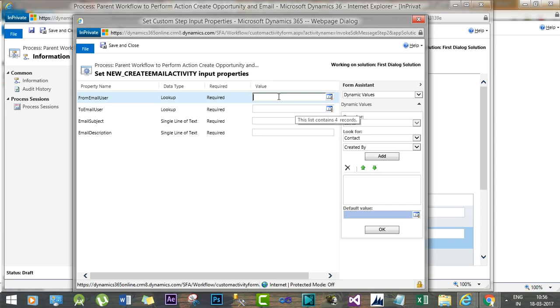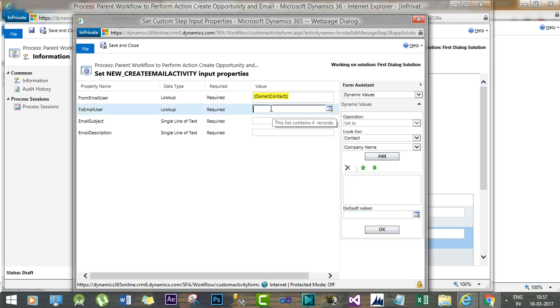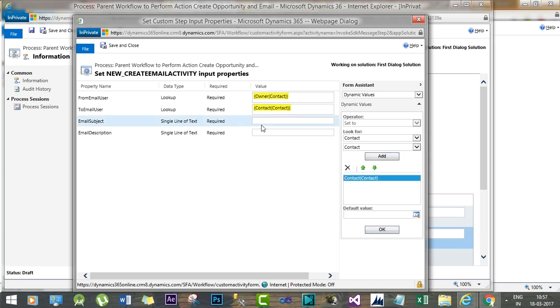Now assign the values. From email should be contact owner, and add, assign this value, and in the same way select the to address here, select the form assistant value here.